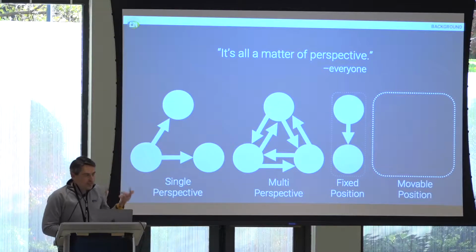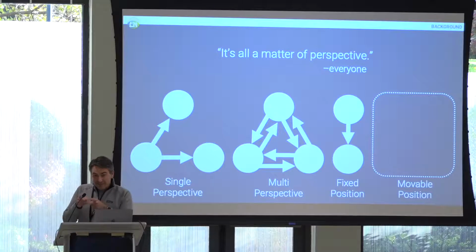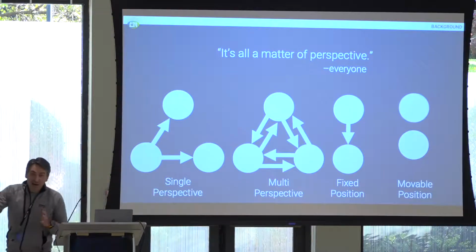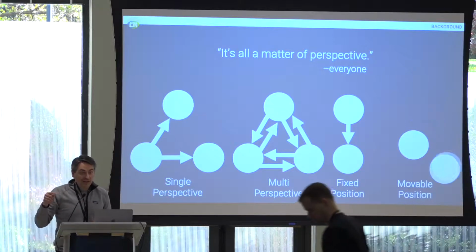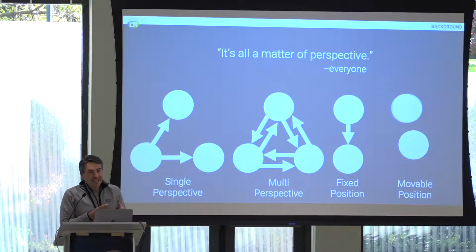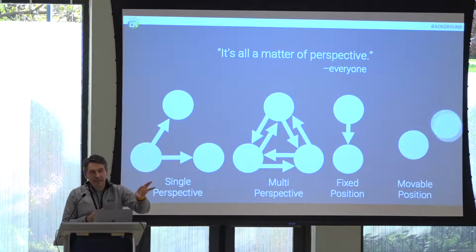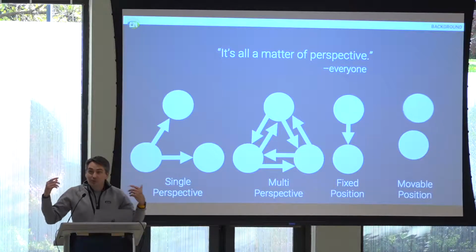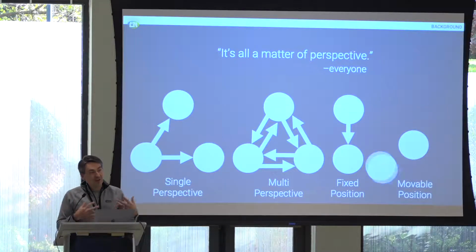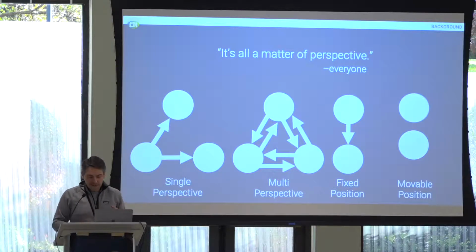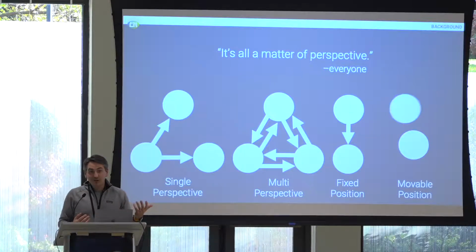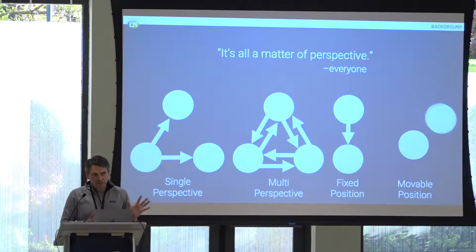Now, the next part is position. Right now, because of this microphone, I have a fixed position. I can only see the fronts of you. But there's no reason that I couldn't walk around and see the backs of you. And so the position is also important. Can I change my orientation relative to the attack surface? Do I have a single view of the attack surface or multiple views of the attack surface? And there's really interesting things you can do once you have all of this data in one place and you can do some analytics on it. But before that, I think there are some interesting physical analogs to this that are worth pointing out just to make the points crystal clear here.